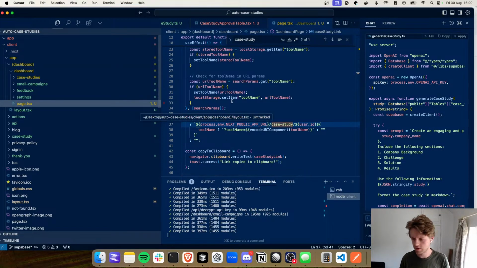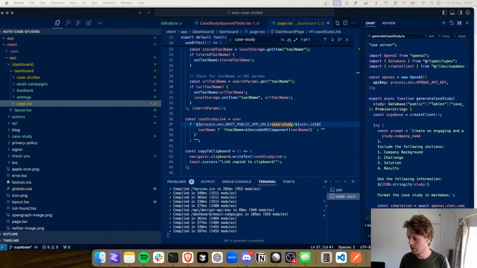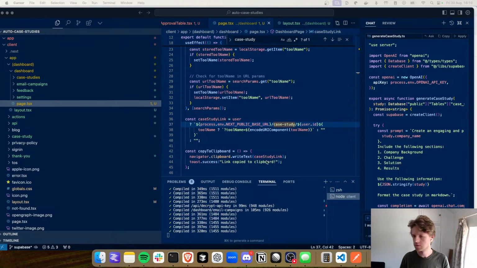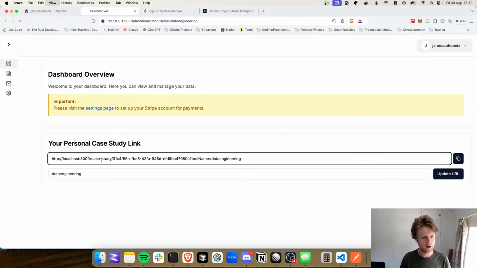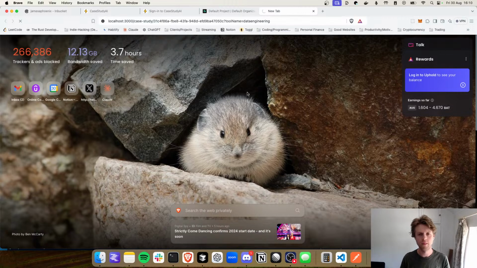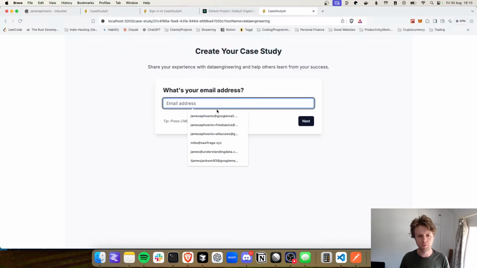So that's undefined. So I'm just going to mute my screen and have a look inside of my .env file. Here we go. Next public base URL. That's what I've decided to call it. Right, now I'm back out of the env.local file. So now obviously I've got this local host that we can update. Now I can ping this link, and then we can throw someone in here like this.